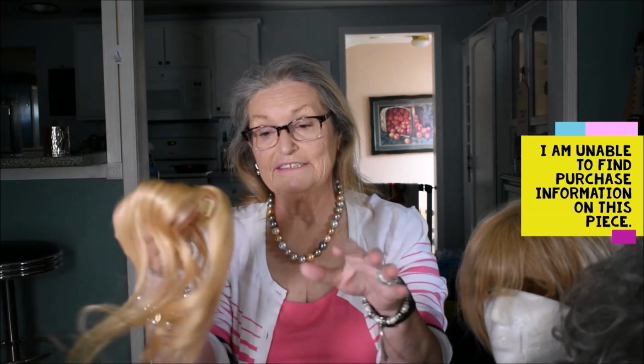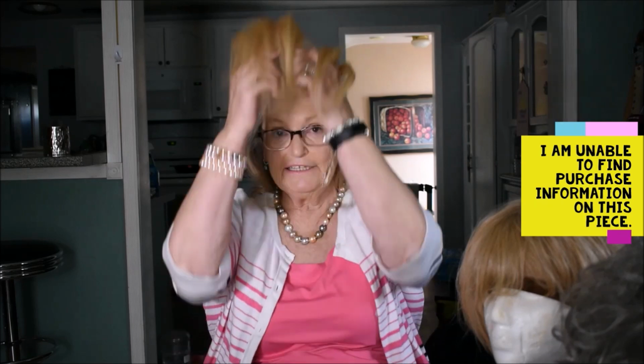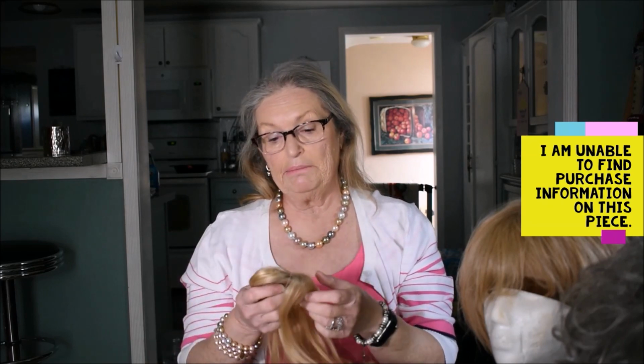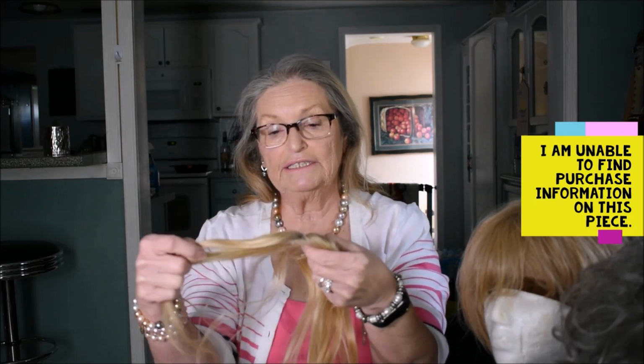And this is off of Amazon, and it's really nice hair. It feels great, and it's got just this patch here. What you do is you just place it on top of your head right here, and then blend it in. I don't wear it now, obviously, due to the fact that most of my hair is gray. But when I first dyed my hair back blonde, I was using it.